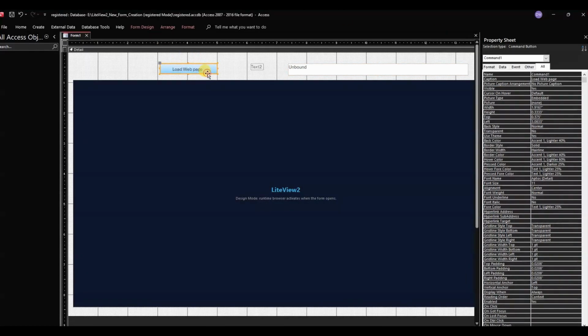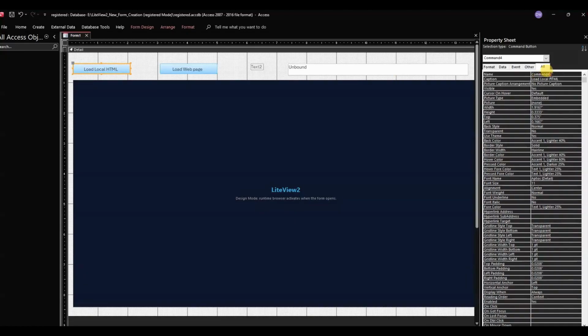Let us create another button for loading the local content. Load local HTML.